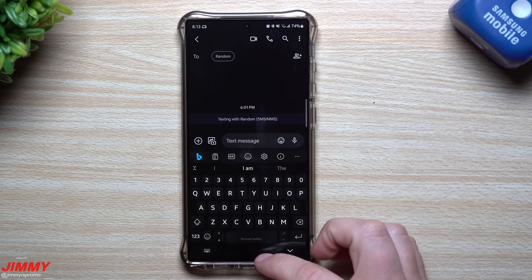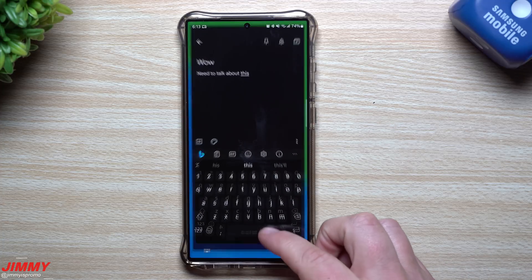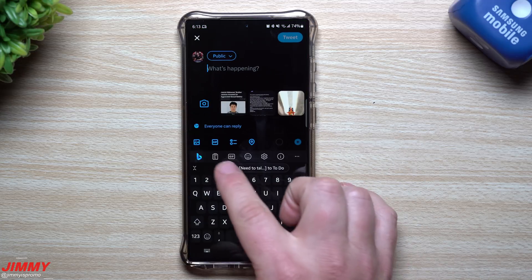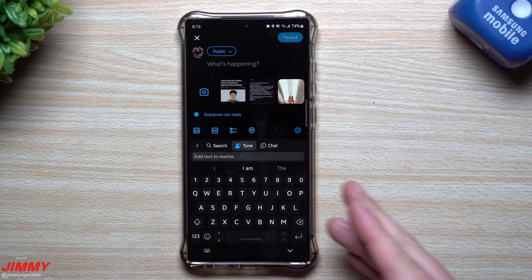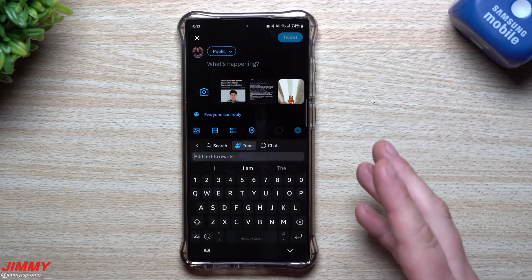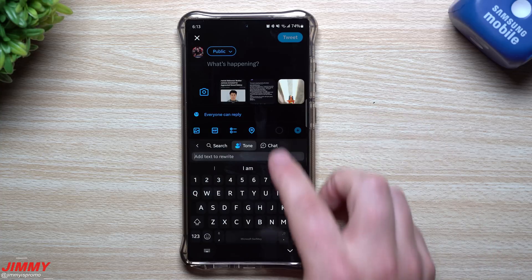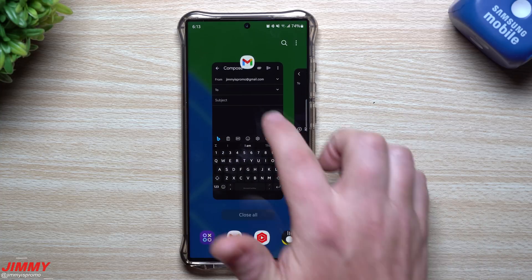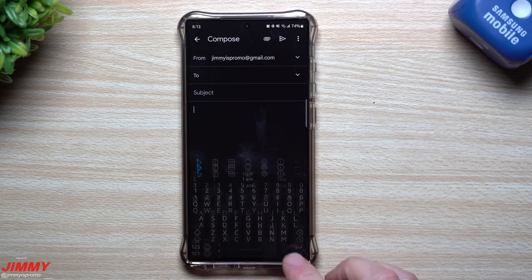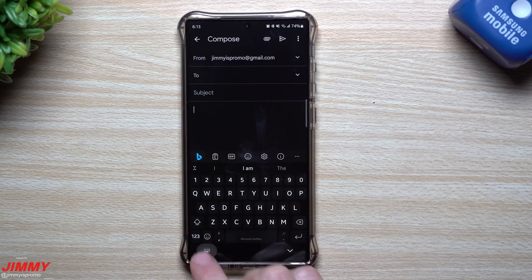It's there helping you with every single thing you're doing — whether it's regular text messages, writing down notes, getting creative with ideas, or going on Twitter and writing something. You can go inside of Bing, change your tone to be more energetic, polite, or professional. It'll also throw in emojis and hashtags for you, so there's a social aspect to it. Anytime your keyboard pops up in any application, you'll be able to use this.